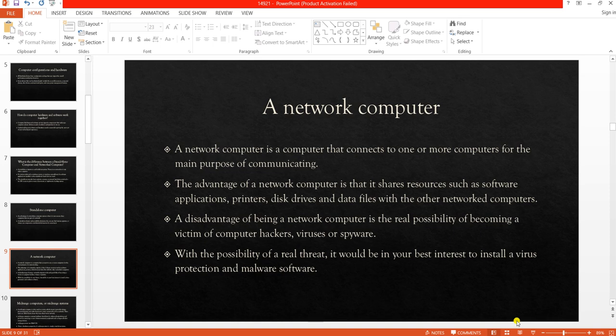Let's say for instance we're in an office, and one user comes with a personal USB that contains a virus, and he plugs it in and saves certain files where we normally have access, where we just save our documents.